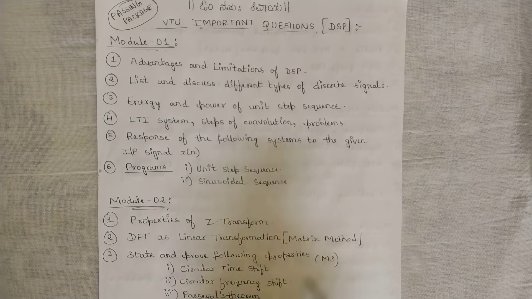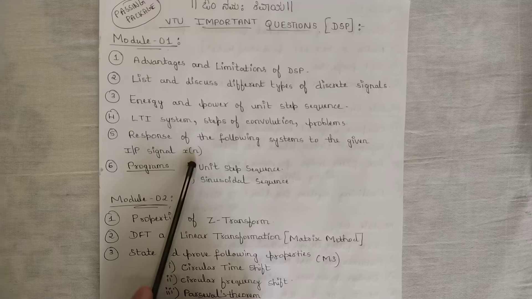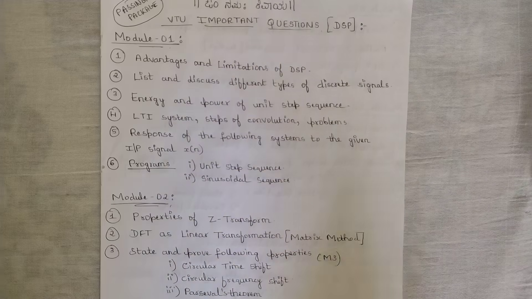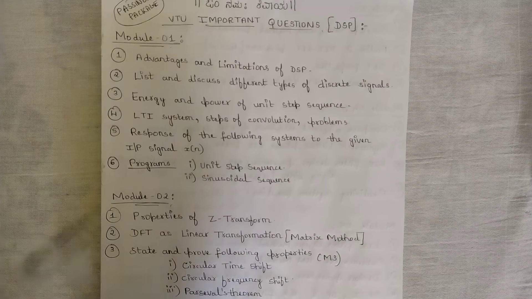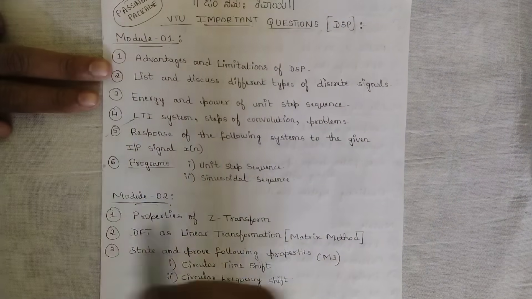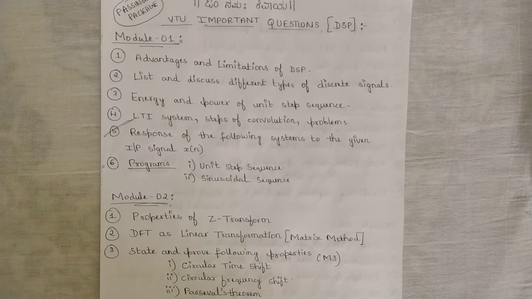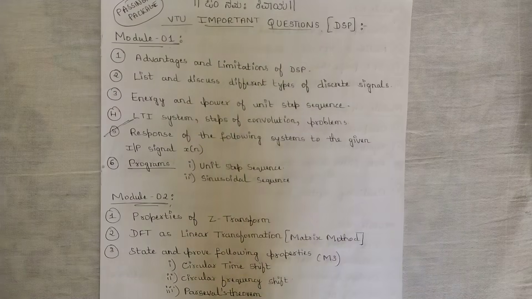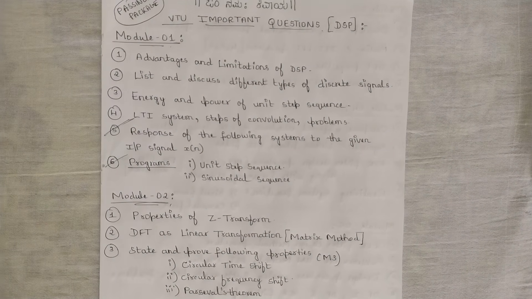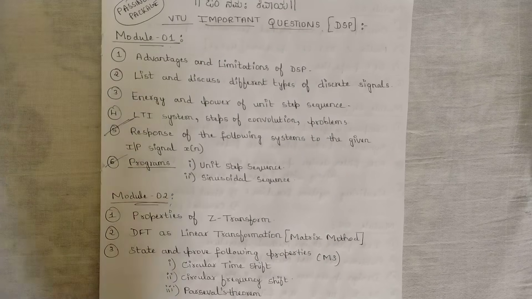The fifth question is a confirmed question — definitely in tomorrow's paper they will ask one question related to the response of the system. They would give you a signal x(n), define one term, and give you different multiple y(n) terms, for which you should draw graphs and come to conclusions about how those graphs vary with respect to x(n). I have solved one such question in my model paper solution playlist. Along with that, one program is definitely asked in the module one part — the repeated programs are formation of unit step sequence and sinusoidal sequence. Study those two programs thoroughly.